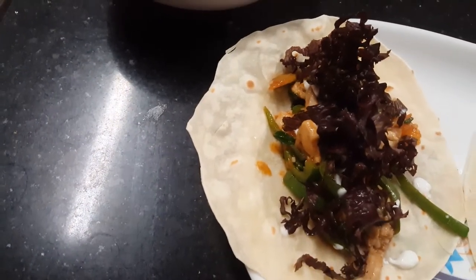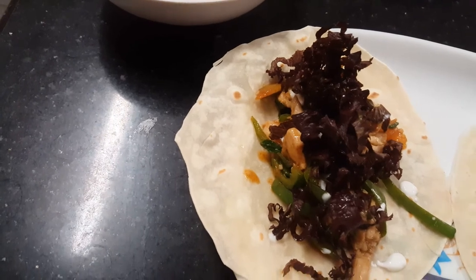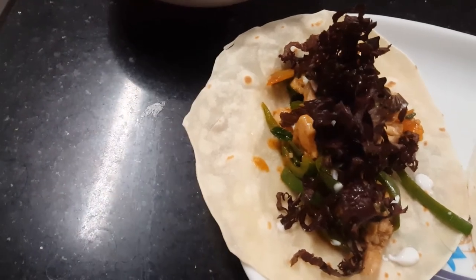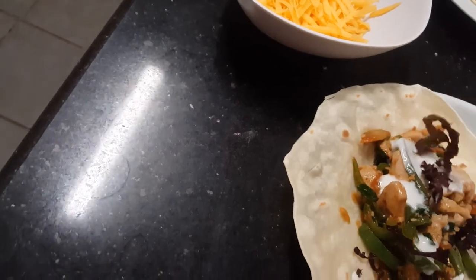Like this. What I want to do, you know what I should have done? Let me do this. Maybe I could save it. This is what I want to do. I want to put some cheese on first, and then I want to melt the cheese. Yeah, I should do that.